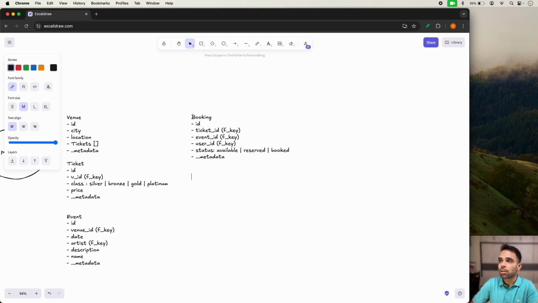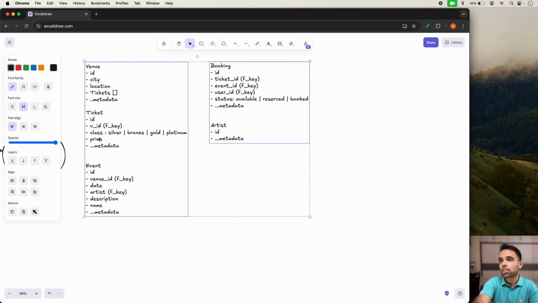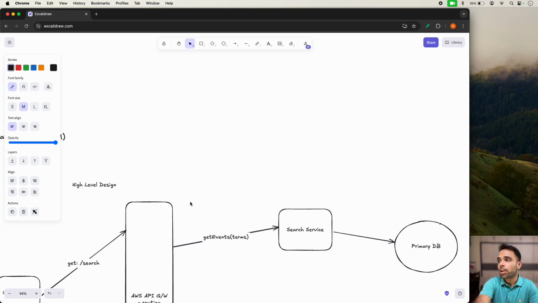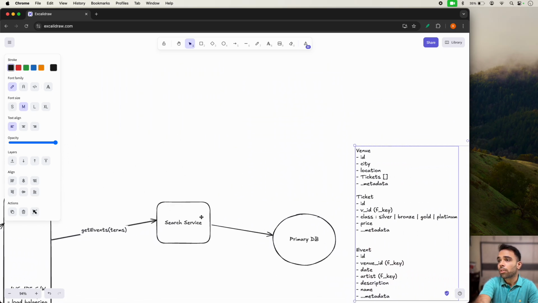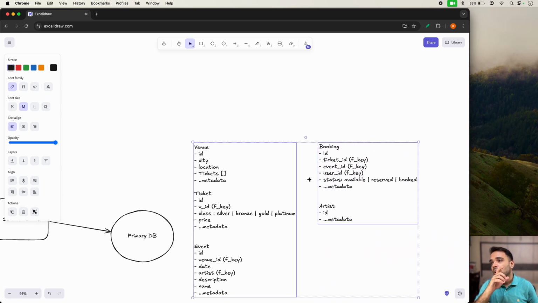And then we'll have some other entities, not so relevant for this discussion, which I will not go into detail. So let's say we have an artist table, we have an ID here, and then we have metadata. And yes, so now this is a search service. The search service will query the primary database, and by the looks of it, these are a lot of interconnected entities.